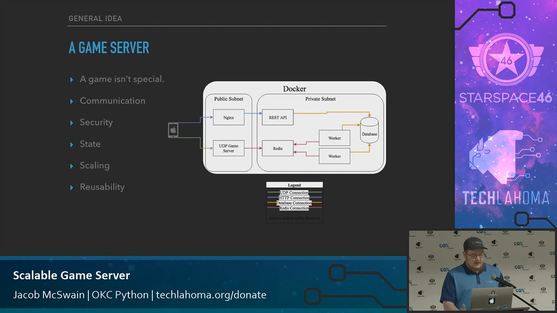But some of the big aspects of it were the communication. How are we going to talk back and forth? Are we going to use a JSON API? What are we going to do for that? Security. If you're making a big game, you don't want people being able to just go in and cheat with it. Managing state. So a big thing about scalability is that you've got a lot of work put into making your state grow or be able to be accessed while your application grows. That fits real well with scaling as well. And reusability. You don't want to put a lot of effort into one project and then never use it again. You kind of want to have something that you can take theory from, if not code.